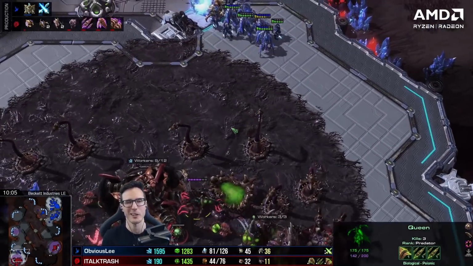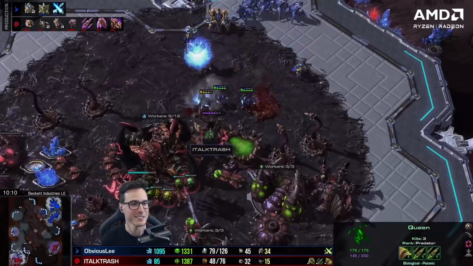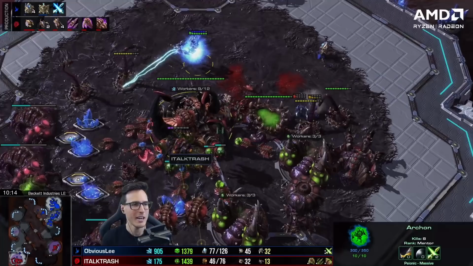I bet you I Talk Trash doesn't know how to transfuse. There's no way, right? Let's watch for it. Transfuse? No, 2 spines go down, and the queen does go down as well. Hydras are going to be popping out.